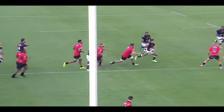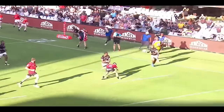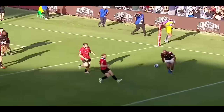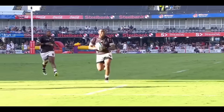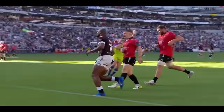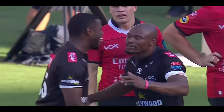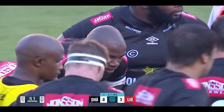Moment ago it was Vanna Cock down the right. Now it's Mapimpi on the left. Around the corner comes Lucanio. The timing good. Fussy was smiling. Mapimpi's in at the corner. Oh, this is pretty to watch. Nice and simple at the end, but all the hard graft done on the far side. Lions defense just running out of numbers, and Papalele Fussy read it perfectly.